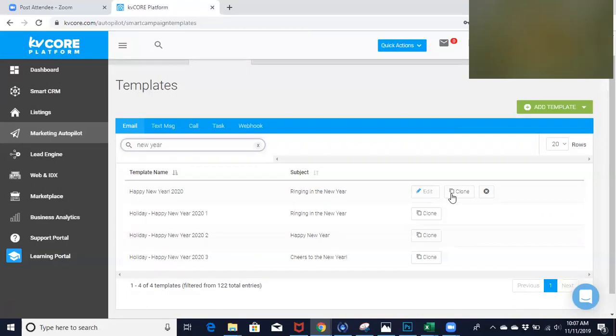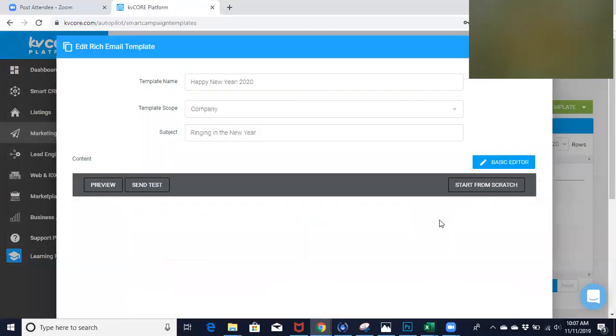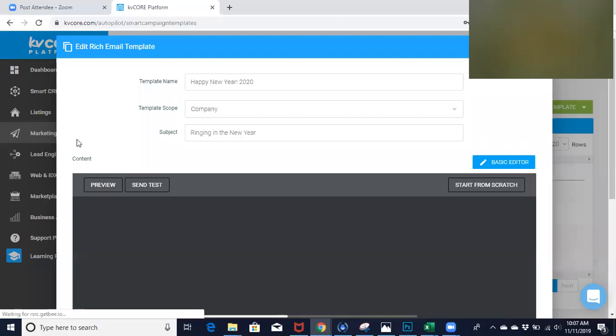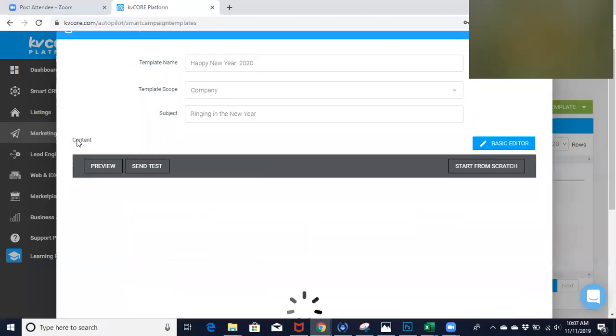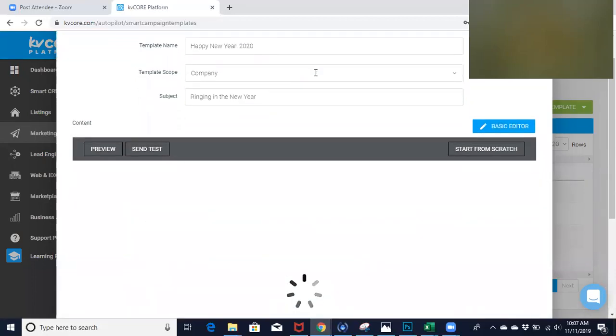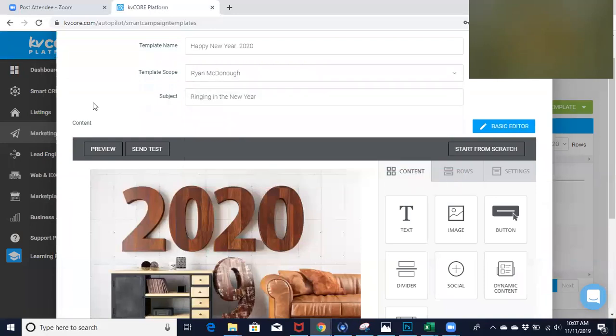I'm going to go back into edit it, and to show you one more quick thing you can do here, I want this scope to be myself. You can send a test message to yourself just so you can see what it might look like and how it'll come through. That'll go right to your inbox.